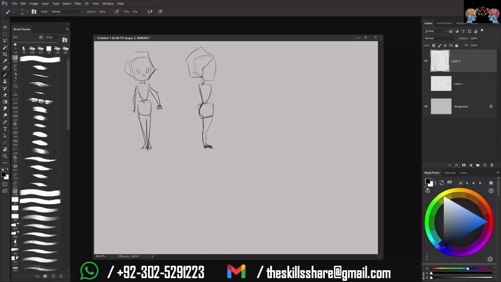Let's sketch the features of our character, small oval shape for the eye, and just a small shape for the nose. And you can see we kept the same basic proportions, but with different angles, okay?